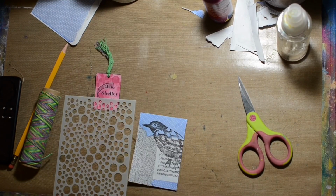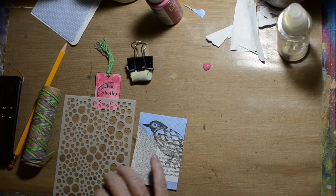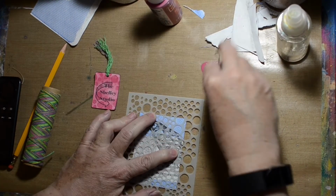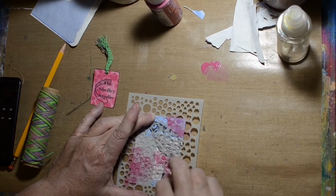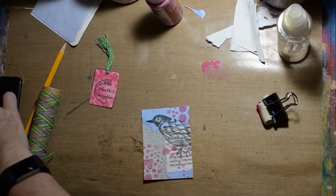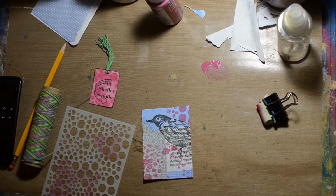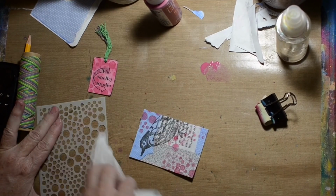Oh, and the stencil I'm using is a Diane Reevely stencil that I got at Joann's. Sorry, I don't have the number with me. But it is one of Diane Reevely's little stencils. She has small circles and then medium-sized circles. I think this one is the medium-sized one.